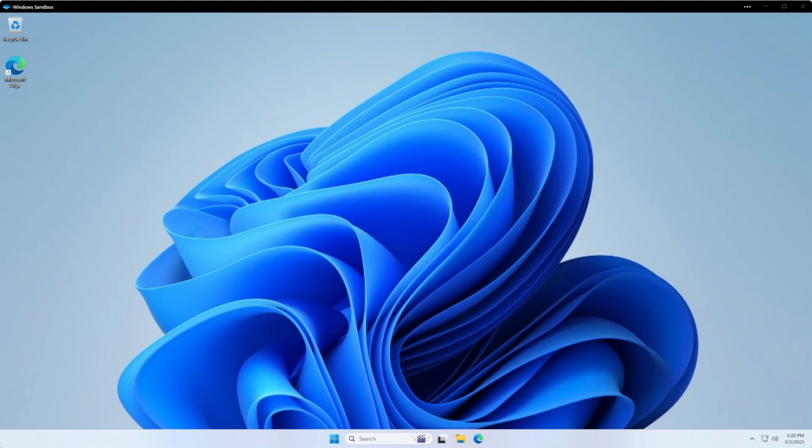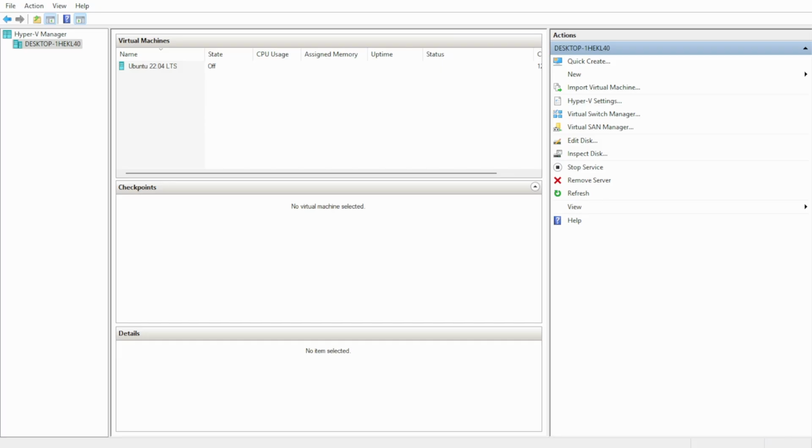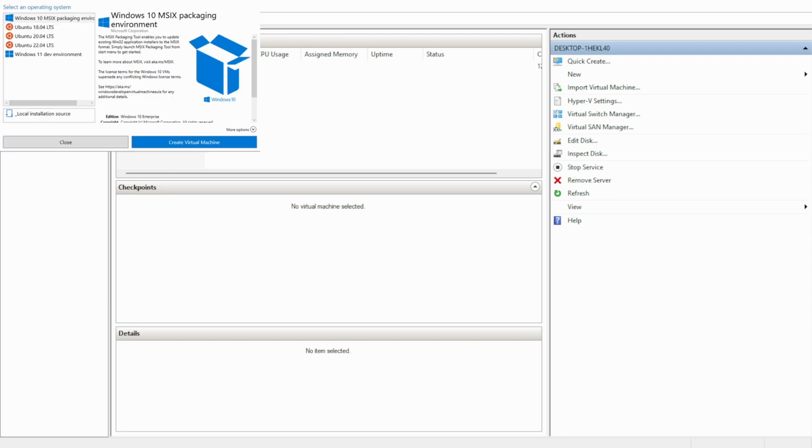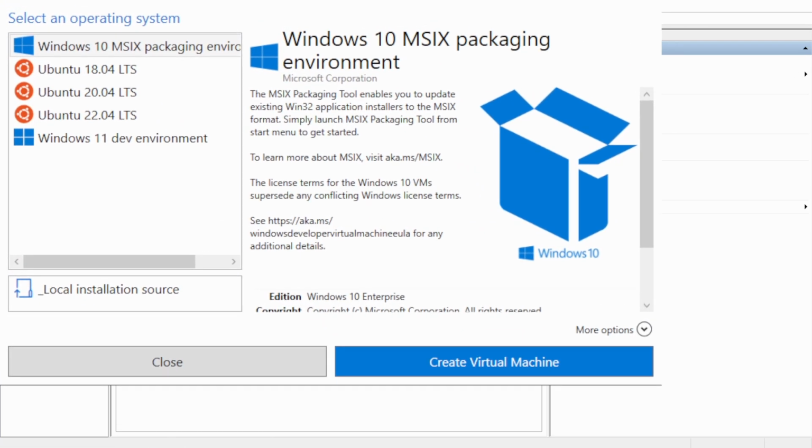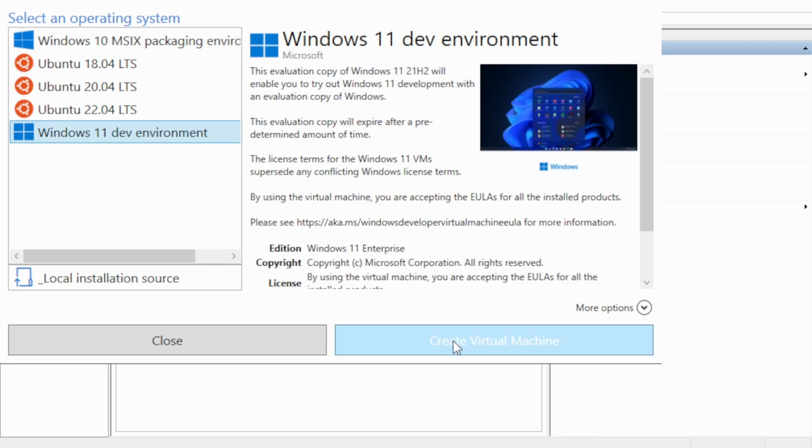But there's also something else on Windows 11 Professional called Hyper-V, which is a virtualization machine for Windows. You can install anything you want on it, and it shouldn't break your local PC. This is what it looks like, and it's not that hard to play with. Let me just bring it up for you. There you go. Let me make it bigger for you guys. You see how it shows Windows 11 Dev? We're going to install that. Hopefully.